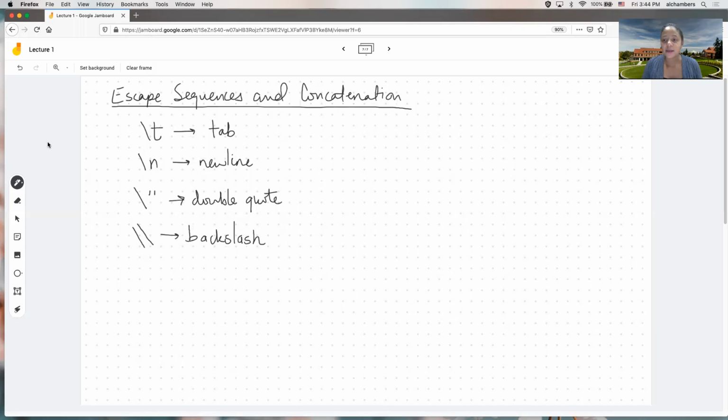So oftentimes when your string is too long, you can break it up into multiple pieces, and then you can use the concatenation operator to glue them back together. And we'll see an example of this. So in Java, the concatenation operator is the plus symbol. But there's a little bit of a problem because in Java, the plus symbol actually has two purposes. It's either used for addition, which is kind of the more typical use of the plus symbol, or it's used for our purposes, which is for concatenating.